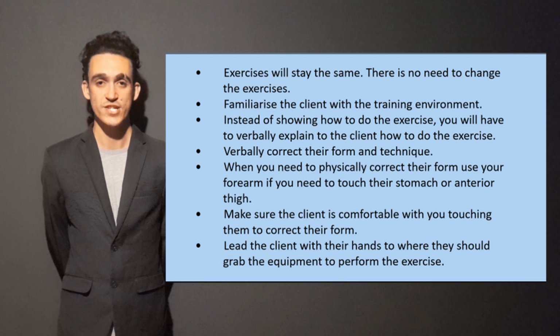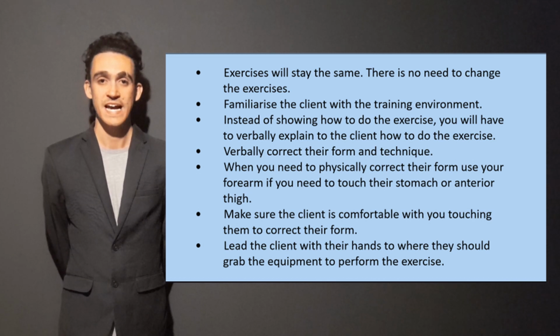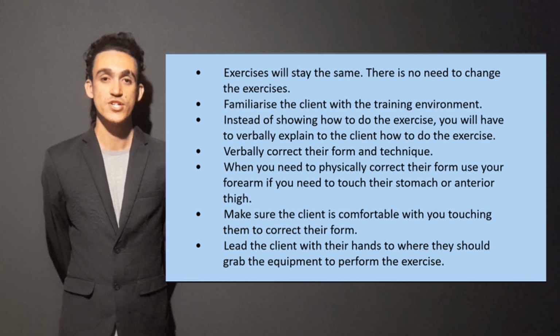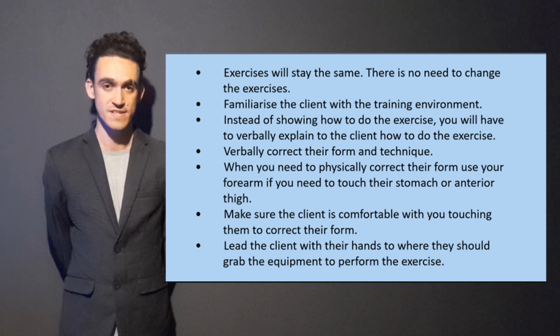When it comes to the modification of exercises to fit the client's ability, you will not have to change any exercise, as blindness does not affect the client's physical ability to do the exercises. The only difference is you will have to first familiarize your client with the environment before you start training. After familiarizing the client with the environment, you must not change or move anything around. You will also not show your client how to do the exercises as you would normally do with any able-bodied client. Seeing as the client cannot see, you will have to verbally explain to the client what they must do and how they should exactly perform the exercise.